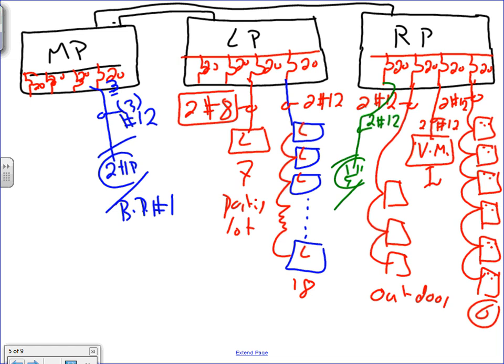Why? Because they're not allowing me to use the main, and I don't put it on the lighting because it's not light. So the only option I have is, yes, sir. If it's not allowed to be in the main and you can't put it in the lighting, where would it be? Well, right here. If you guys go to 6.1.10, it will tell you what needs to be fed from the main panel. Anything that's not listed to be fed from the main panel, you have to feed it from somewhere. Where are you going to feed it? Either lighting, and you agree with me, an exhaust fan is the last thing you can get closer to a light, right? Not a lighting load, very clear. Then the only option is the receptacle panel.